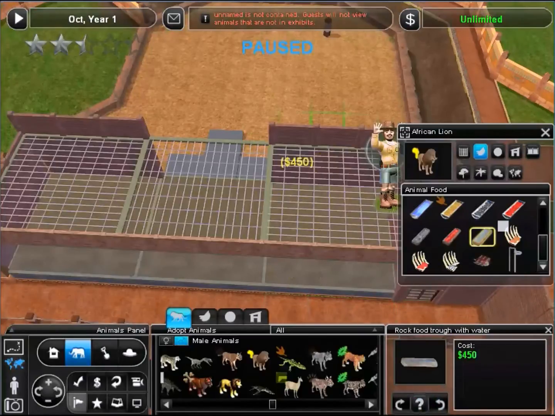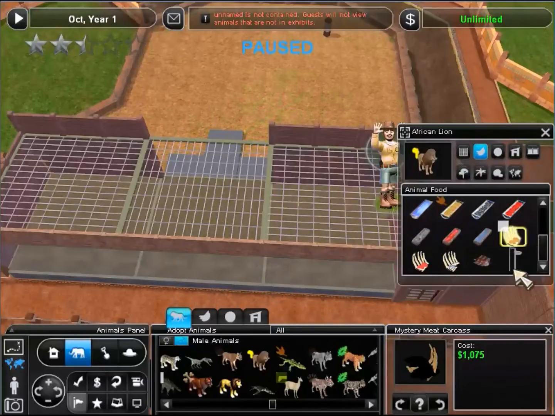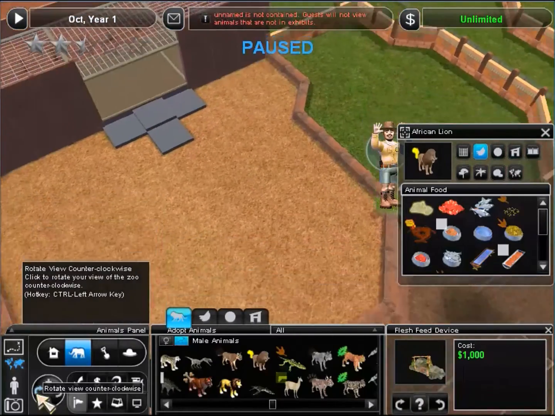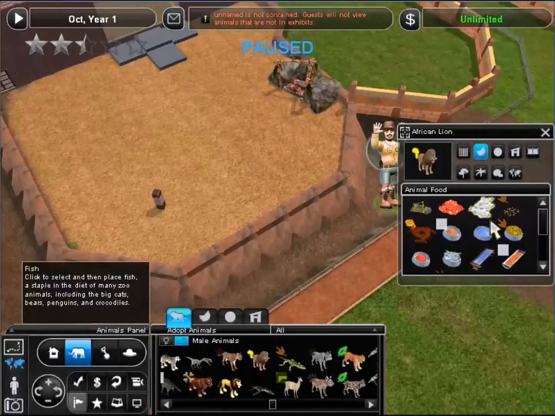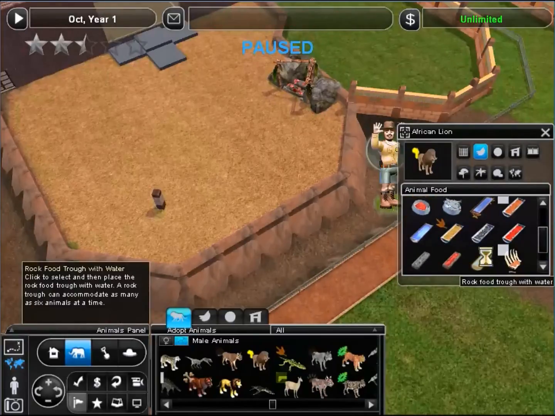rock. Come on. Those ones aren't falling on top. Uh-oh. None of these going to go on top? Well, that one kind of does. In fact, I might actually use the flesh feeding device. That does actually look pretty good. And so, let's go ahead and put that in. We'll put it up against here, I think. And rock water trough.